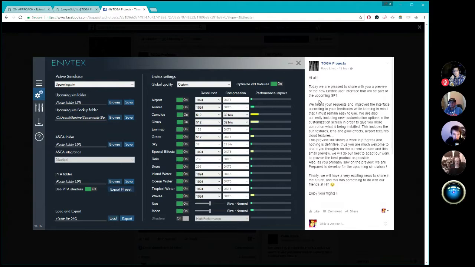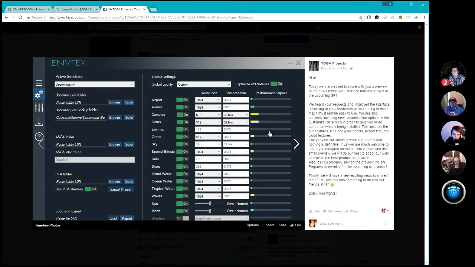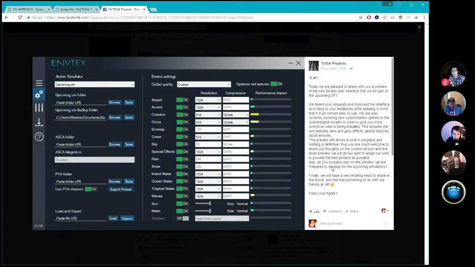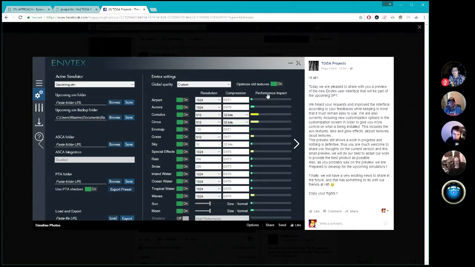I really like the fact that they concentrated on that, and they probably listened to feedback from the community, because that's what I read in some places. So it's good to see them moving in that direction and listening to what people have to say. I'll tell you what I love: the performance impact column. I would love to see more developers adopt something like this.